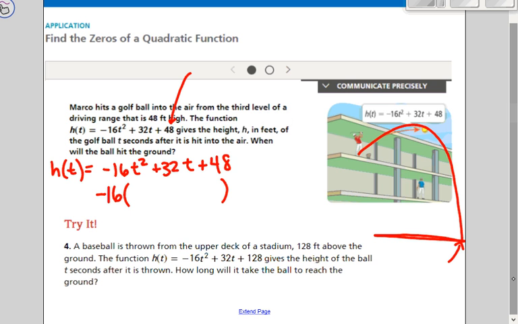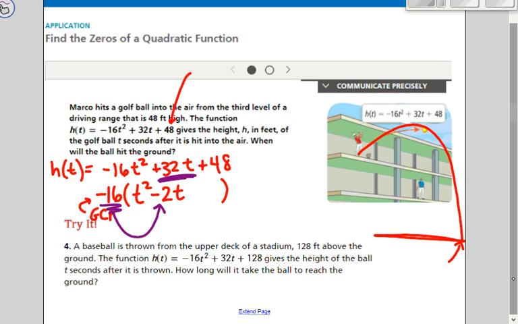So I'm going to pull the negative 16 away from the t squared. That negative 16 is known as the GCF, the greatest common factor. And we're going to try to think about what would be here in position A. I already did it for you. B and C. So you want to think of it this way. You're going to take 32t, or 32, and you're going to divide out negative 16, leaving you with negative 2t in the middle there. Notice, negative 16 times negative 2t is positive 32t, so I think I did that correctly.